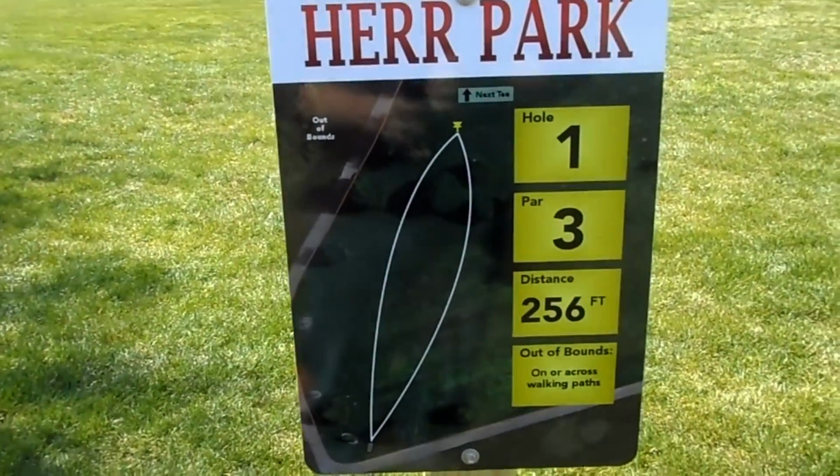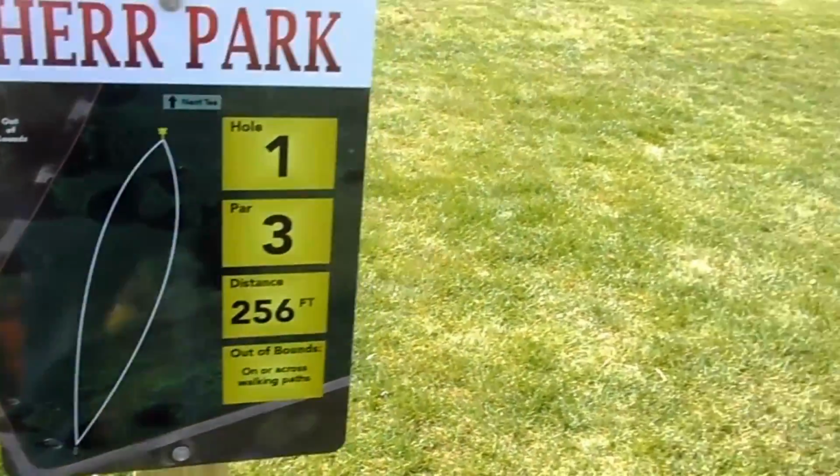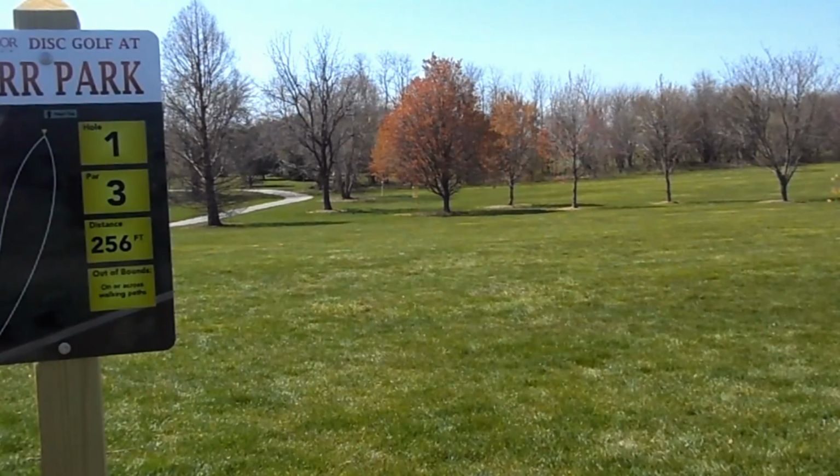Hole number one. It's real easy, just 256. It's out there. Here's a view from the tee pad. It's just around that nice brown reddish tree. Wow, I freaking parked it. Maybe I should start calling this awesome disc golf with Eric.